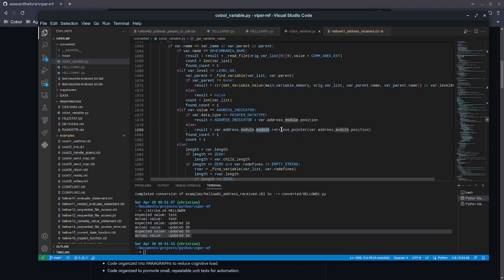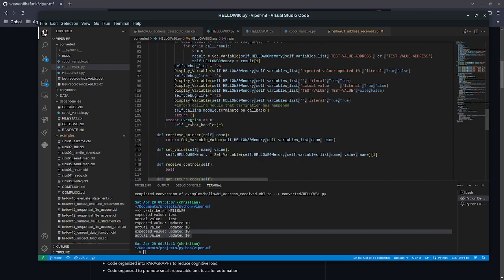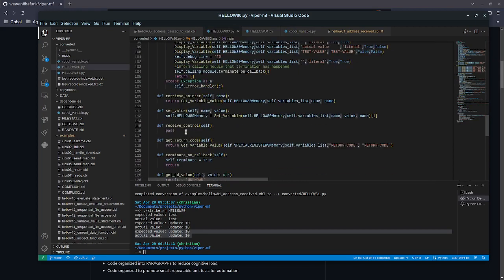Then whatever that module is, we're going to call the retrieve pointer function using this position, and this position is the name of the variable that we're looking for. In the called program, so this is standard. Every converted Python program is going to have these set of helper functions. Retrieve pointer, okay, fine. What are you looking for? I'll go get it for you and return it back.